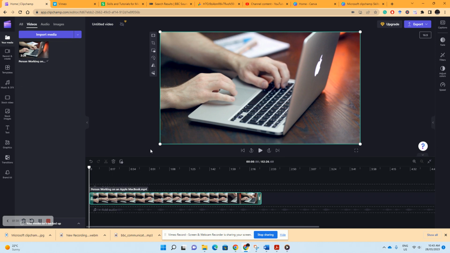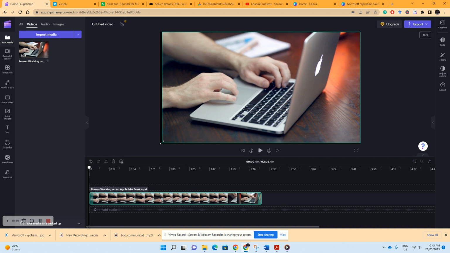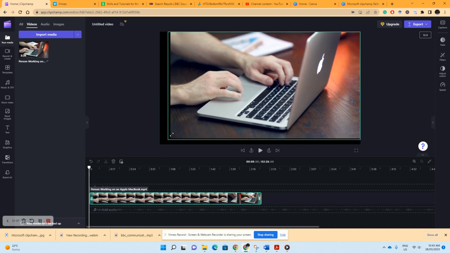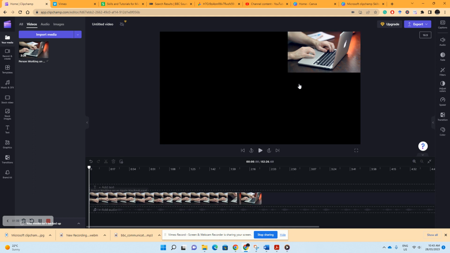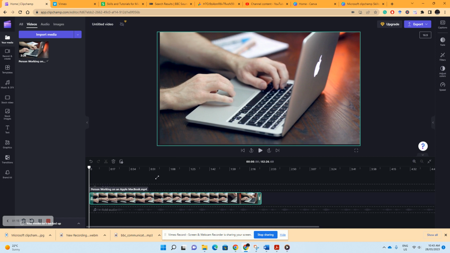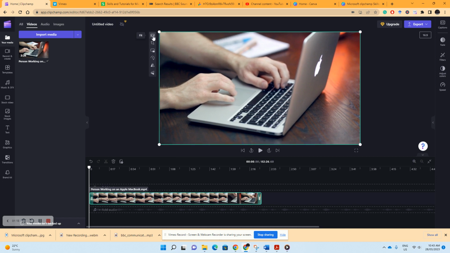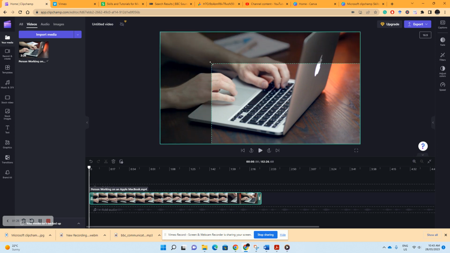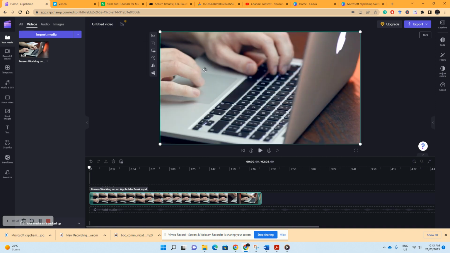So let's look at some of the main tools. If we wanted to adjust the size or the crop factor, we can grab from the corner and move it either forward or back, depending on if we want it to be larger or smaller. That's just some of the cool little things we've got here. We've also got fit, so it automatically fits to the dimensions of our project. Crop is when we want to focus, particularly maybe if I wanted to zoom into this particular part, so I have a close-up of their hands typing on the board, and then from there I can fill it so it fits the dimensions of the page, which is really impressive.